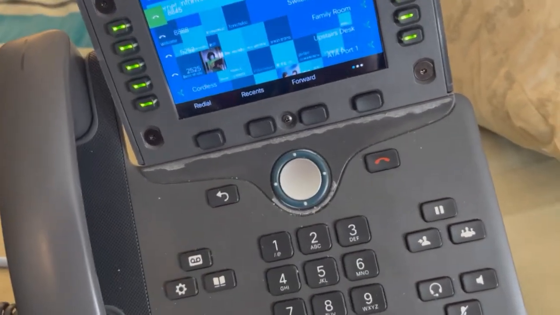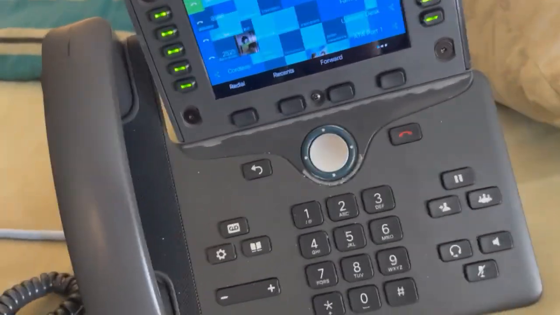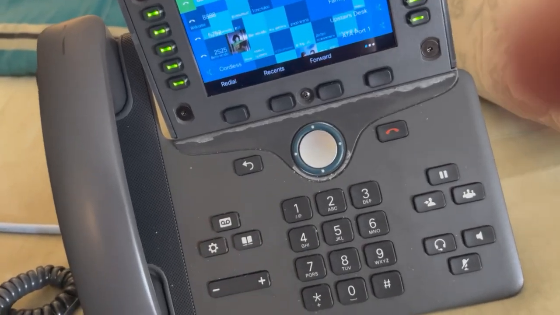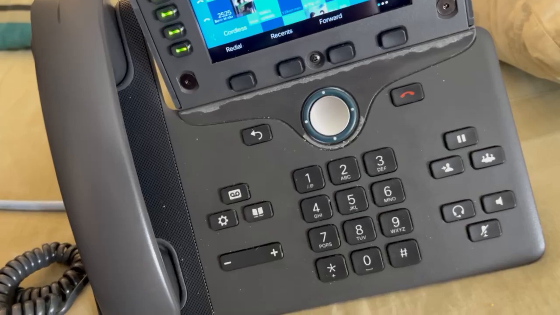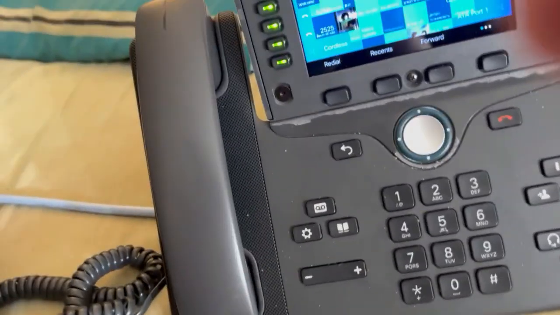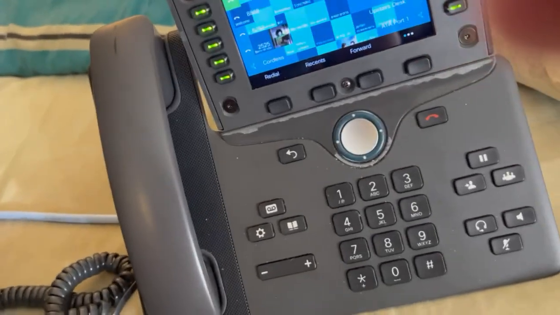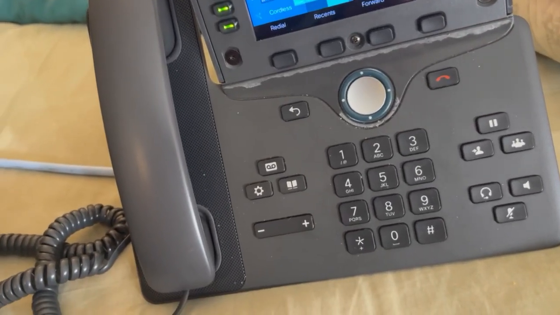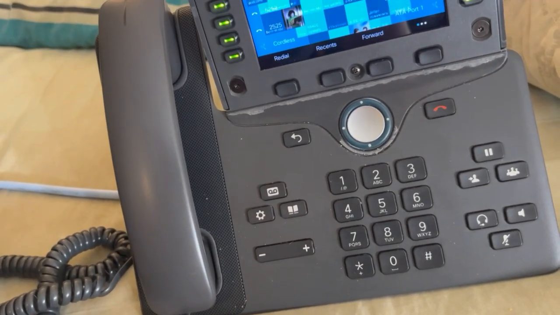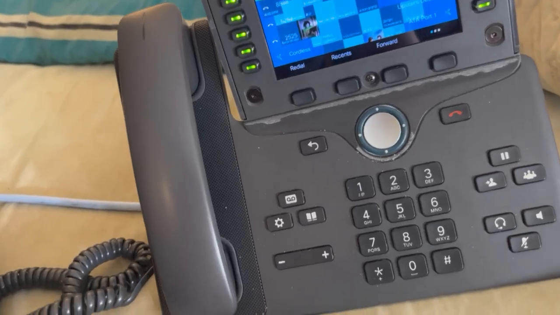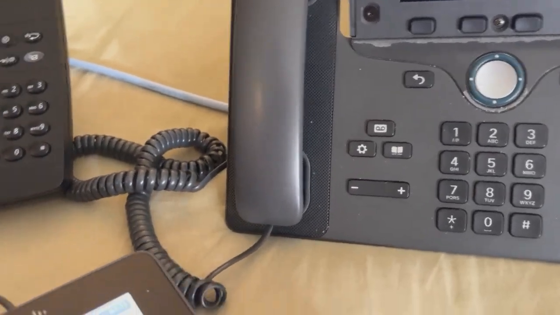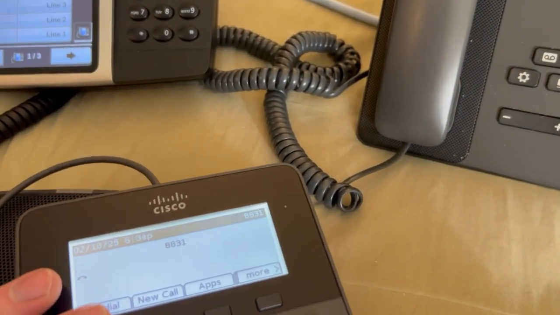I know for a fact it does it with my Yealinks. It doesn't do it with the ATA. But I think that might just have to do with the fact that this is Sapura firmware and the ATA is Sapura firmware. Maybe, I don't know. That's a little bit of some of the quirks that this thing has on my Asterisk system.